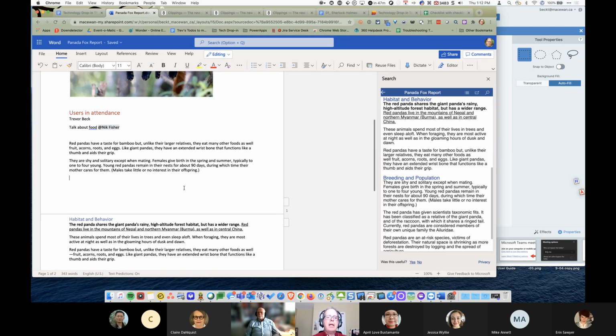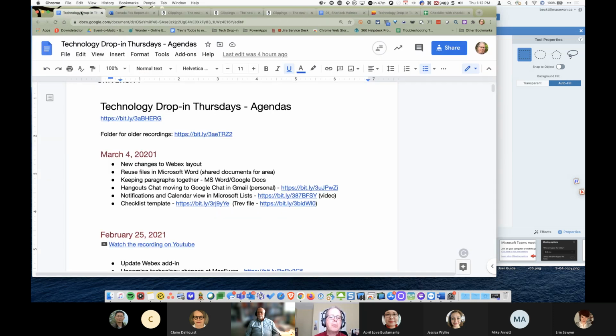Not available in the desktop apps yet, but like I said, this is the kind of stuff that they end up doing first in the browser, and eventually they'll bring it along.